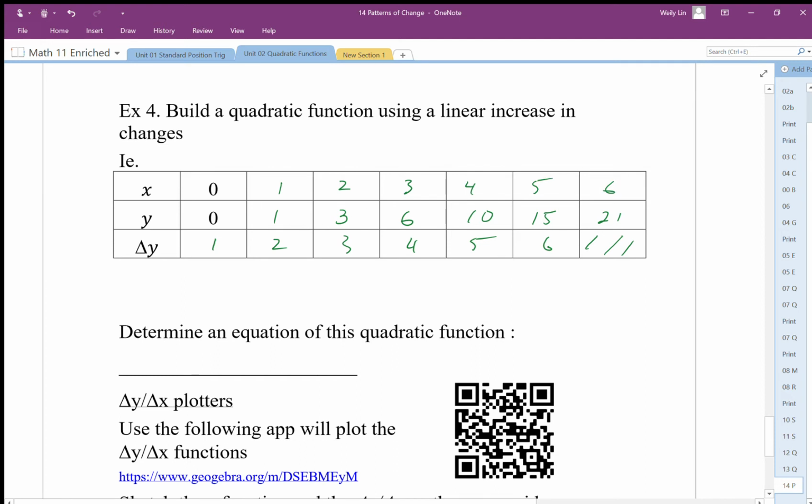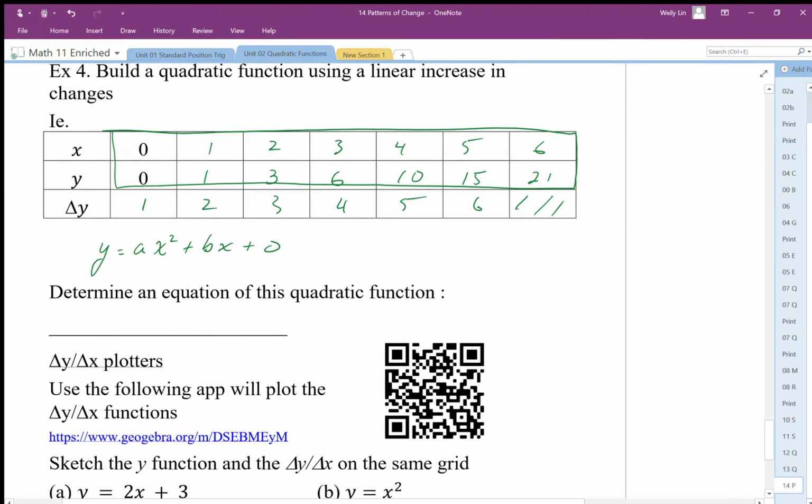Now, there is a quadratic equation that can be calculated using those values. The nice thing about this is it is centered at 0, 0, so we know that our quadratic function is going to be y equals ax squared plus bx plus 0. We don't necessarily know that that's the vertex. We can work out this quadratic function with some plotters as well, but I'm just going to do this one algebraically.